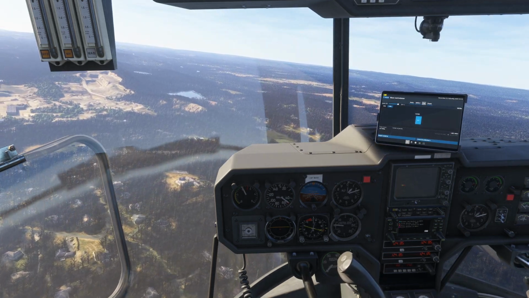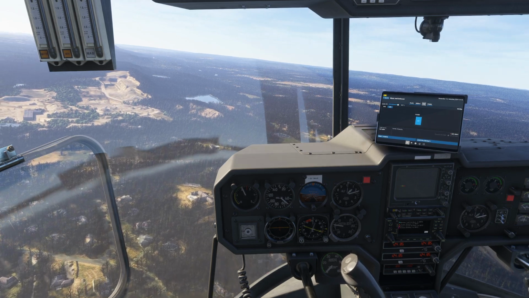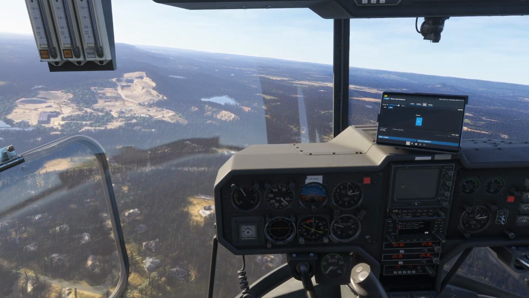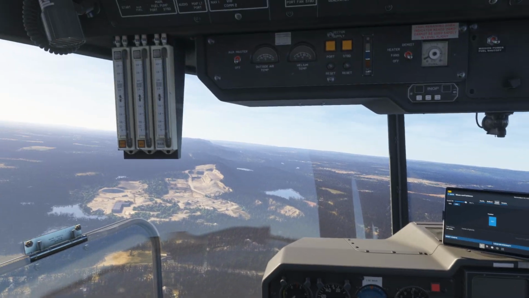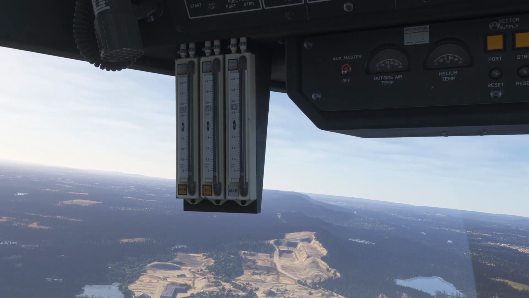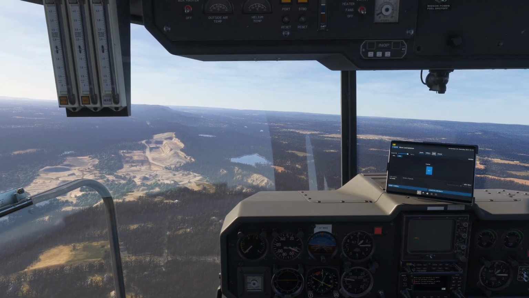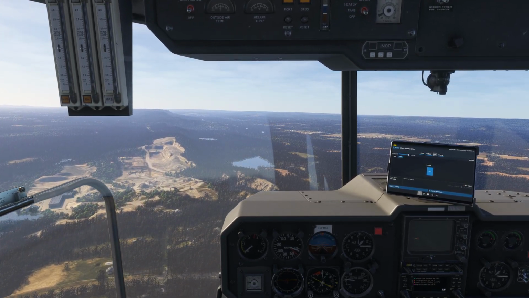Very, very nice. Now that we're at a happy altitude here, I'll go ahead and reduce my power back to my kind of cruise here. Everything's looking pretty good. We're in trim. You can see the automatic mode just killed all of our pressure. Well, we got a little bit of pressure built in it. It's perfectly fine. And that's basically all there is to it to control.